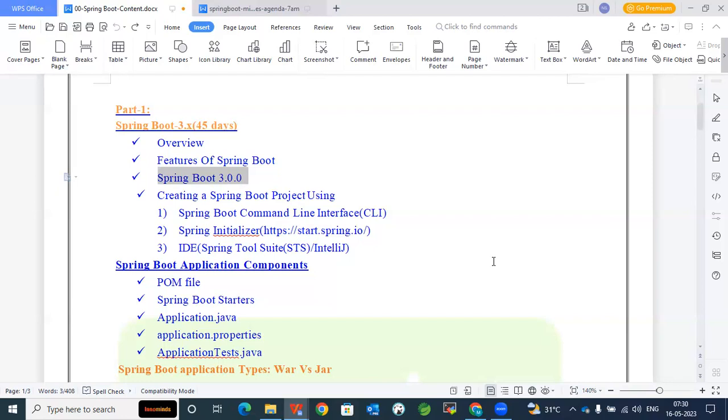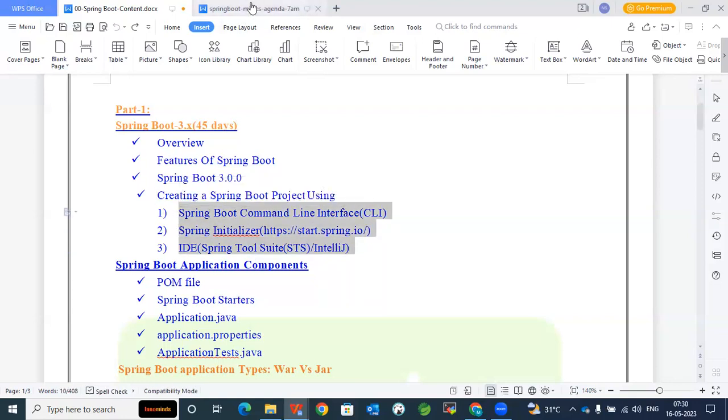The features that were included in Spring Boot 3.0.0, these are all we will discuss here. Then we'll create a Spring Boot project using the command line interface, using the Spring Initializer, using the IntelliJ IDE.